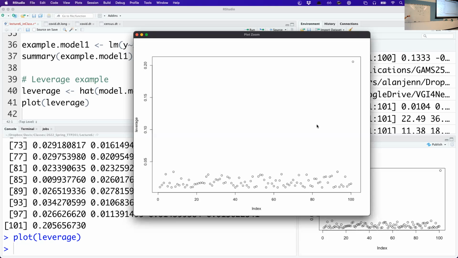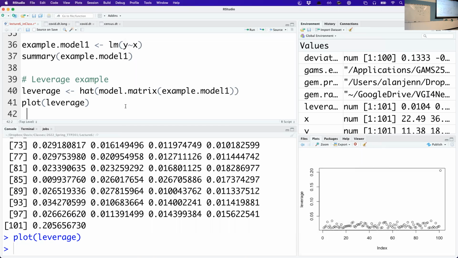So the leverage and the Cook's distance are both tools to help you discern that certain points are more influential in your model, right? But just because they're an outlier doesn't mean that you should discard them. Okay, actually, let me plot X versus leverage.